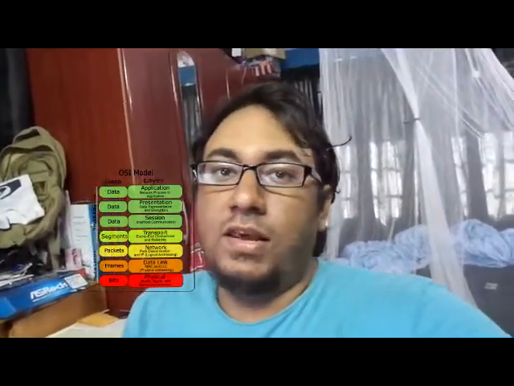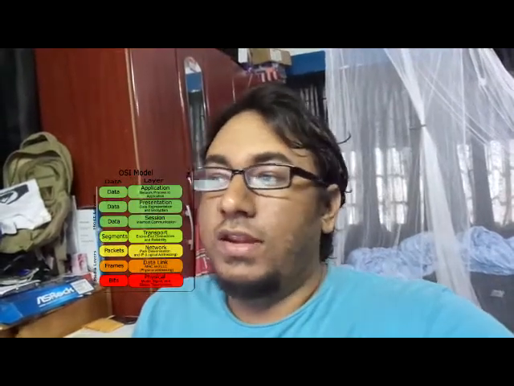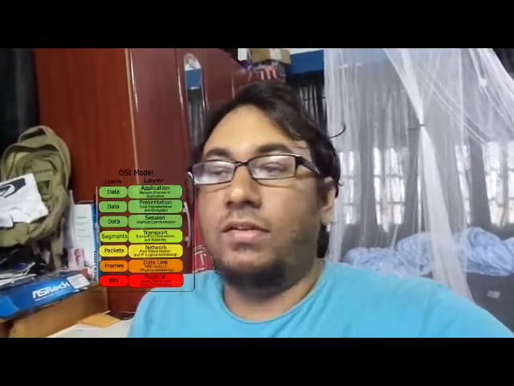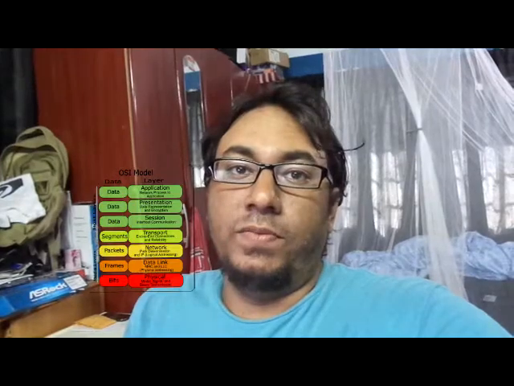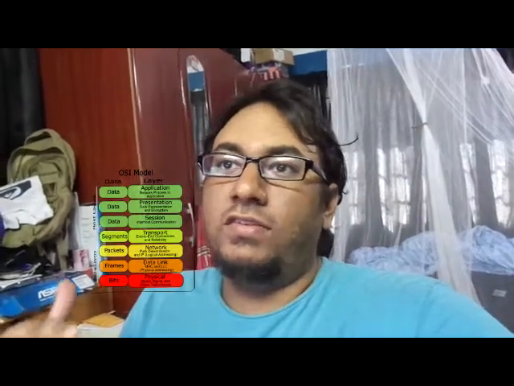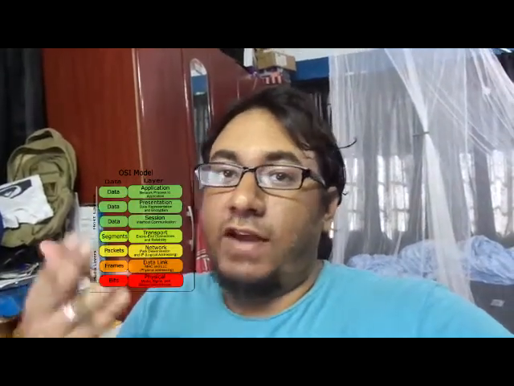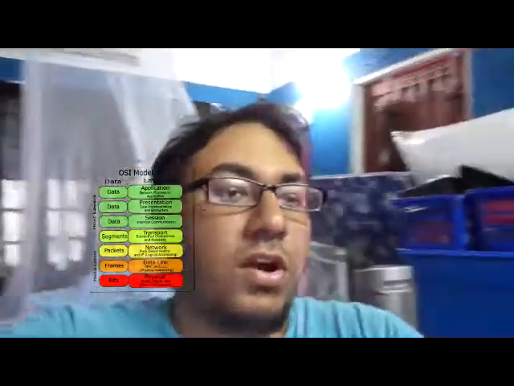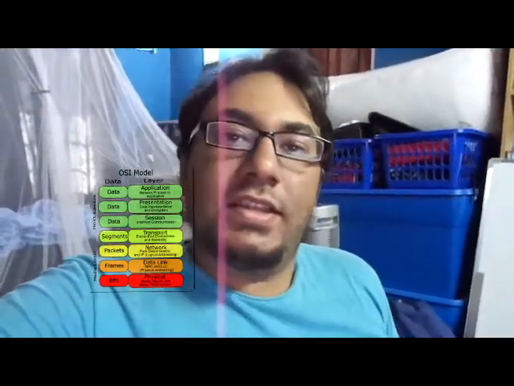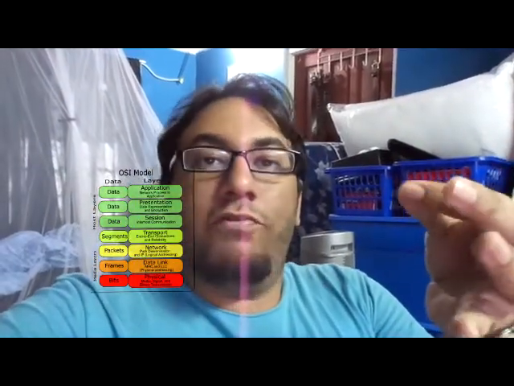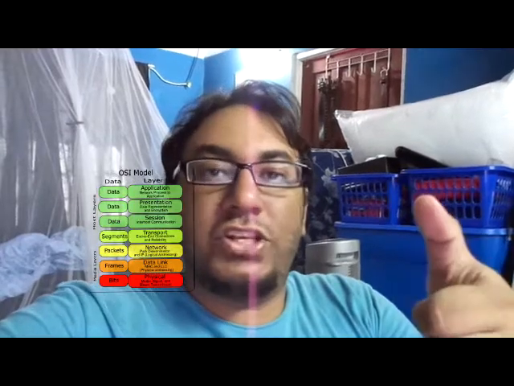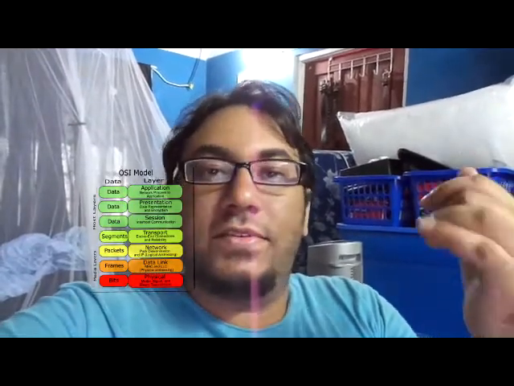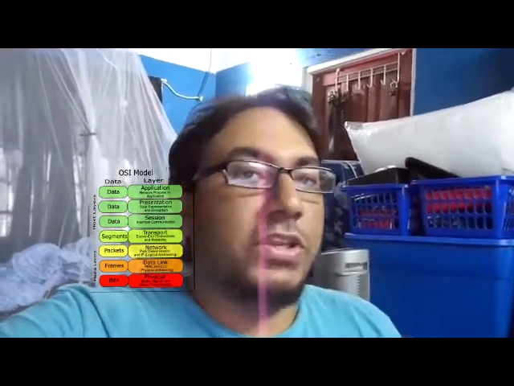There's the physical layer, the data link layer, the network layer, the transport layer, and then the application layer. Now, the OSI model breaks this down a little bit further. Instead of 5 layers, it's actually 7. So counting it again: the physical layer, the data link layer, number 2, the network layer, 3, the transport layer, 4, the session layer, 5, the presentation layer, 6, and the application layer, 7.